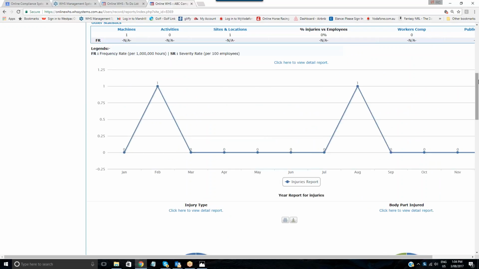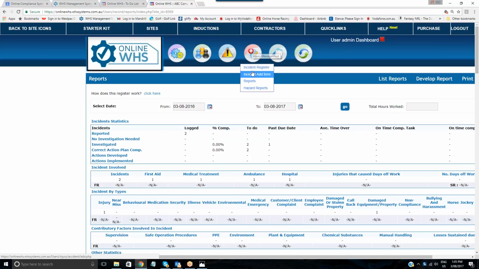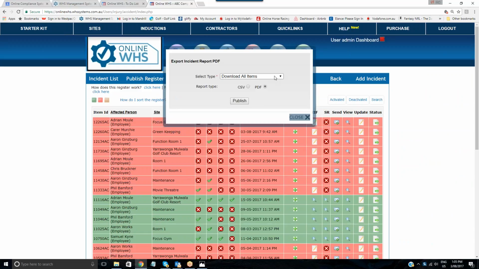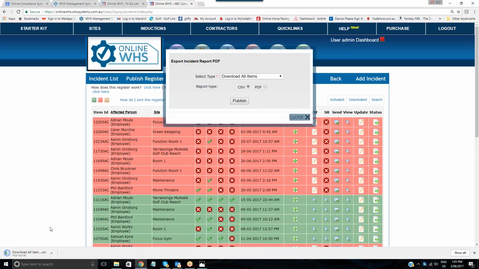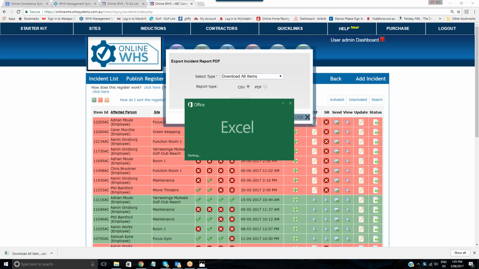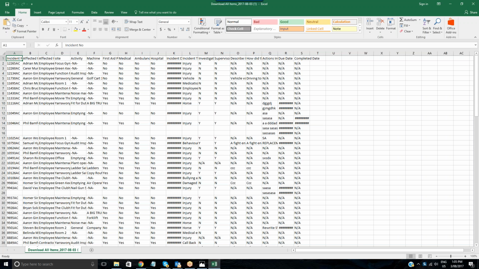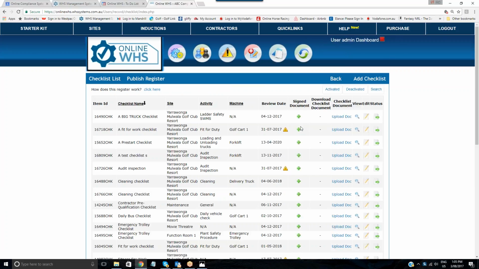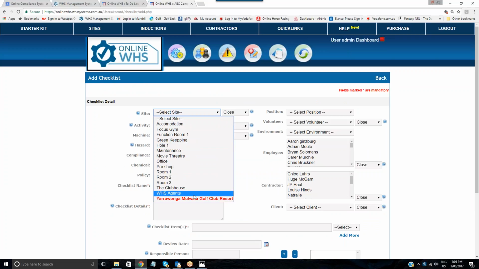So really, there's a whole variety of different reports that you can set up. If you wanted to, you can publish this register in a CSV file, and you can develop a whole series of reports here. A lot of the government agencies like doing an Excel spreadsheet and then a more detailed report as well. Right? Yeah. But then, one of the best features inside the system is that you can create your own checklist inside the system.